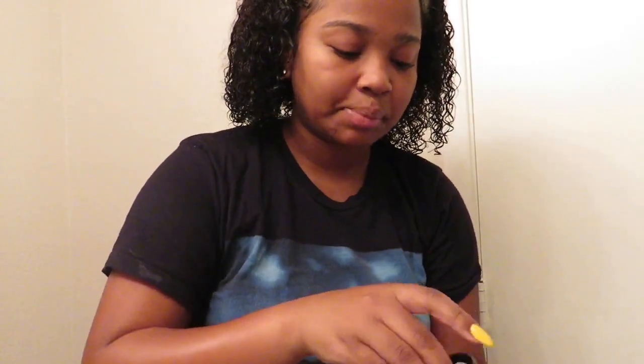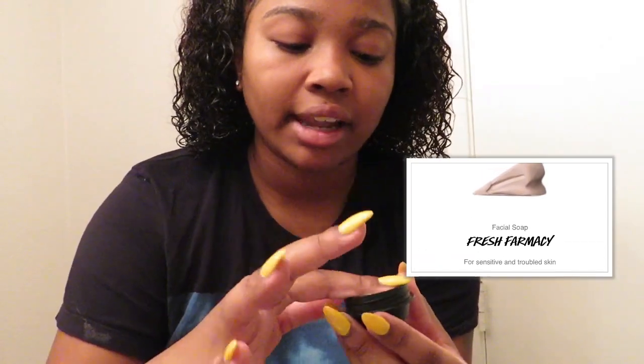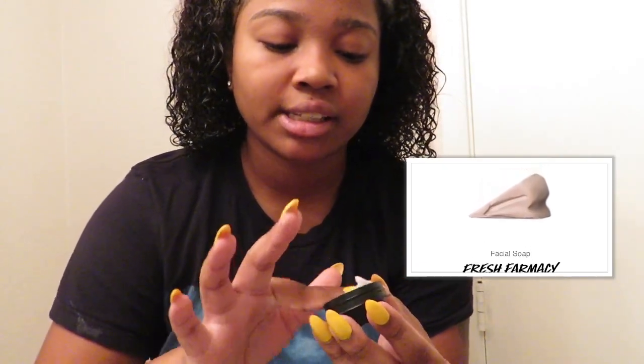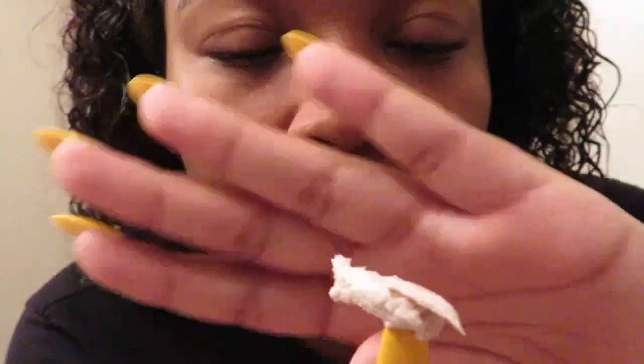Also, when I can't use my CeraVe, I just tried this Lush sample. I can't find the name, but I'll insert it once I do some research on it. But this is how it looks. It's this pink face mask, but it's for sensitive skin. It doesn't have that much perfume in it, and it's dedicated to have a light texture, so it's not too many ingredients, so your skin can't react much to it. It's kind of like a clay consistency.